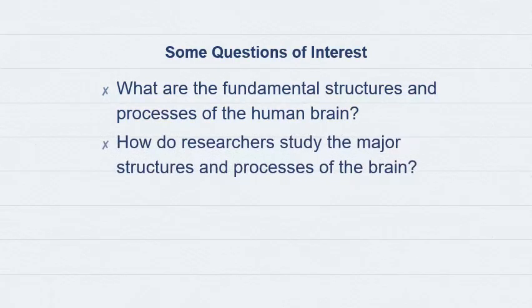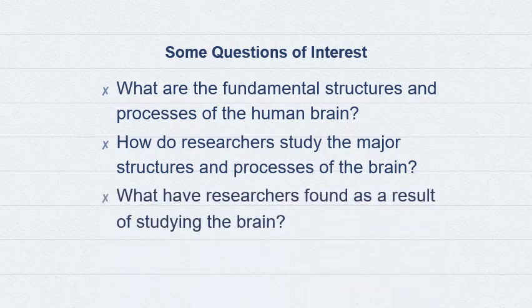Then, how do researchers study the major structures and processes of the brain? Paano ba nila pinag-aaralan? Also with this, natalakay na natin to previously sa ating biopsychology subject, pero magkakaroon pa rin tayo ng refresher at saka samples sa following slides. And lastly, what have researchers found as a result of studying the brain? Makita natin kung ano yung naging product ng kanilang study, understanding and learning of studying the brain itself.